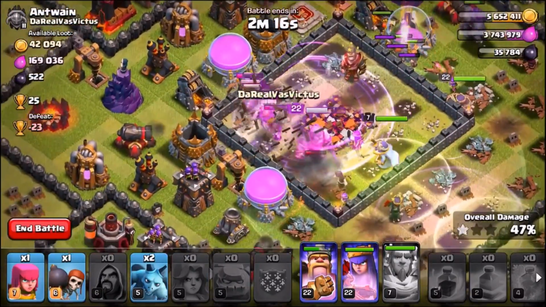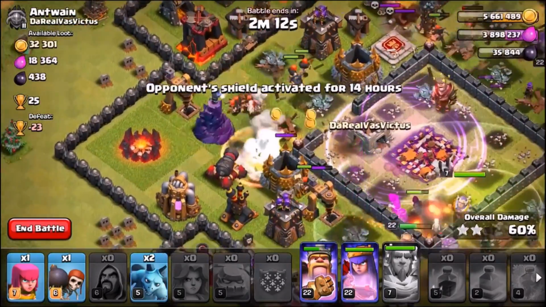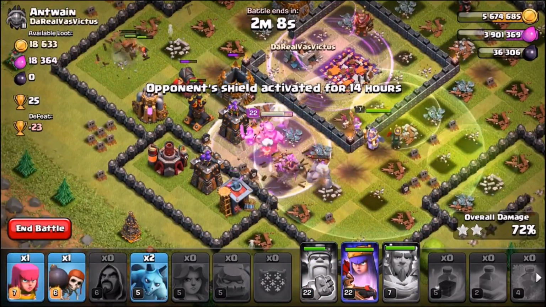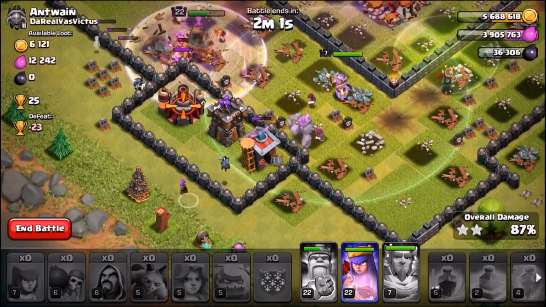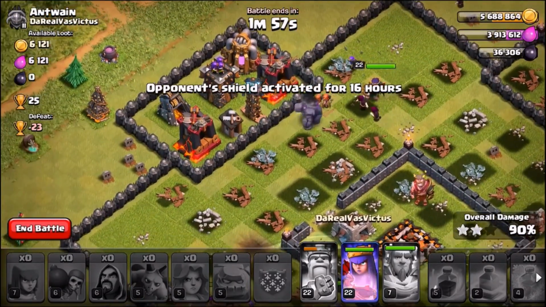Look, these Valkyries destroy bases. I mean, they just ripped through level 9 walls like it was absolutely nothing. Gonna use the King's ability. This is the fastest triple star I think I've seen in history on this game. The Valkyries are already up to 80-something%, 87, approaching the 90%. We haven't even used the ability of the queen yet.